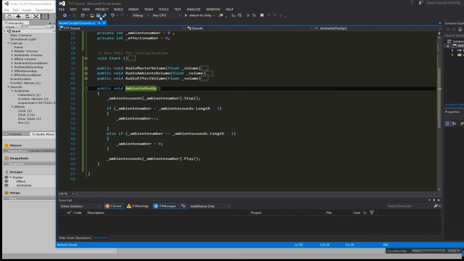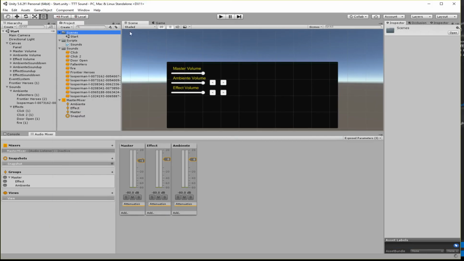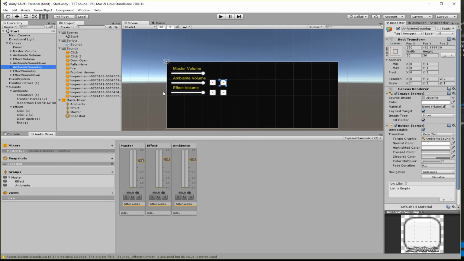We save that, sorry, and go for our button. So our button is ambiente sound up.